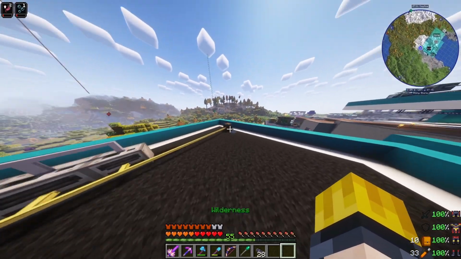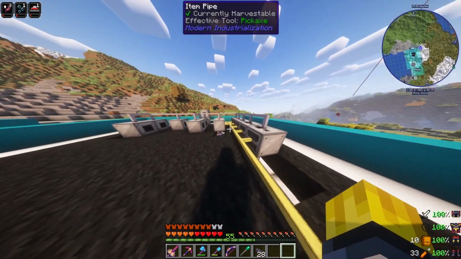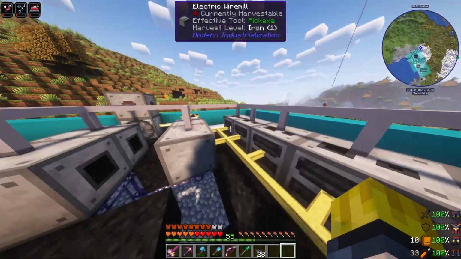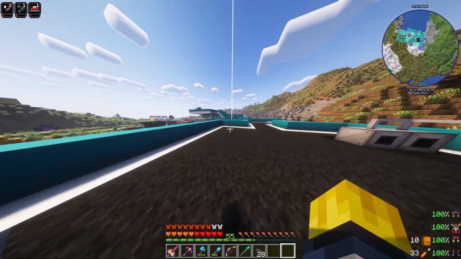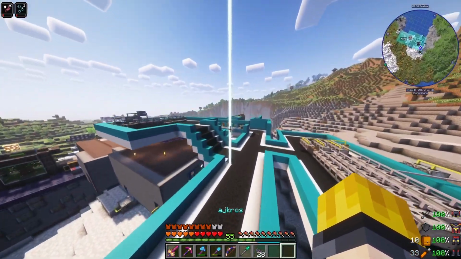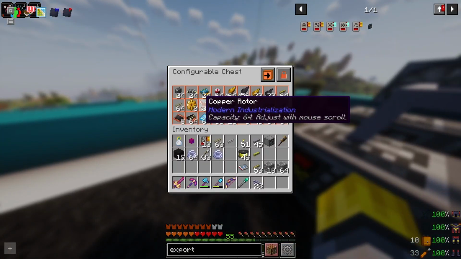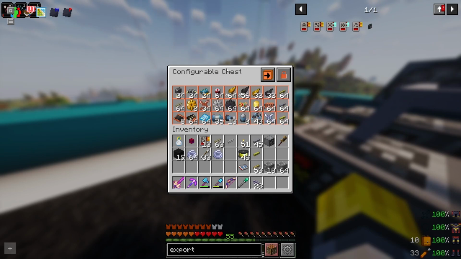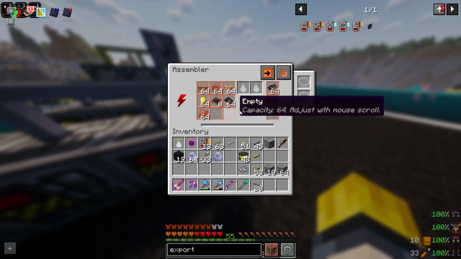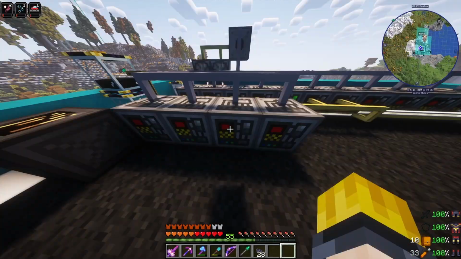It's looking pretty good. I've got it all connected over here to this chest. So I've got tin blades and copper blades being made here in the packers. And then of course, all of our different wires and fine wires being made over there, and everything is looking really nice. Over here our assemblers are doing super well. We're getting plenty of copper and tin rotors, plenty of electronic circuits. In fact, I think we're pretty much full up on everything that we need to be. Yeah, we're looking really good.